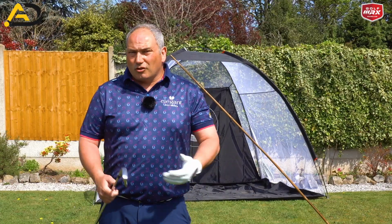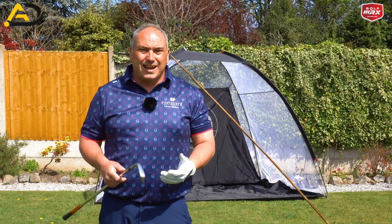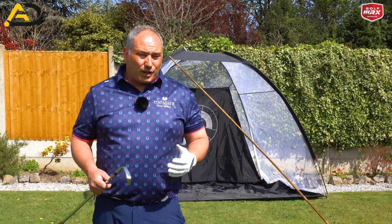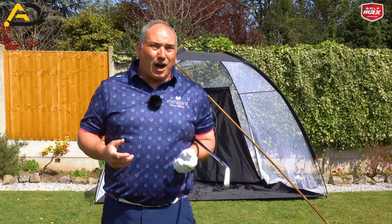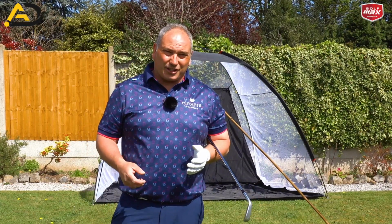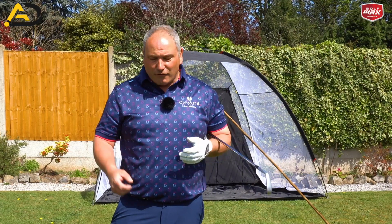So you won't need a bungee tubing. You can actually use an elasticated belt like the one I'm wearing today if you need to. That'll work just as well, and to be honest it might even be a bit more comfortable. You want something that's putting some pressure on you but not cutting the circulation. So have a go at it.